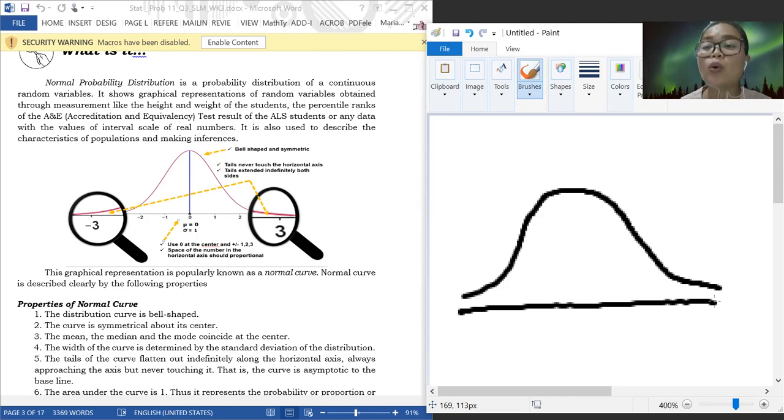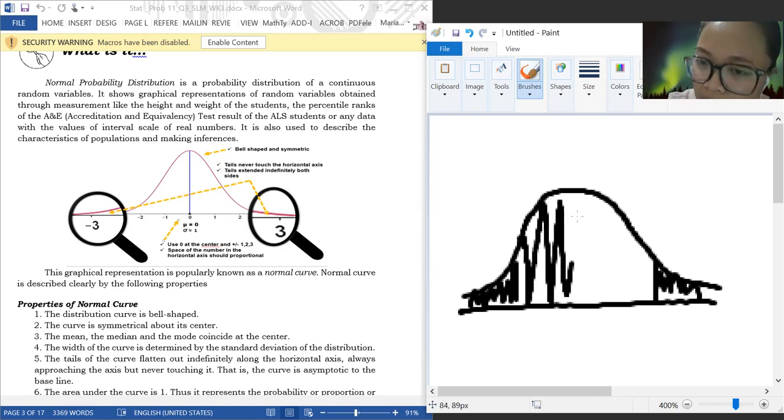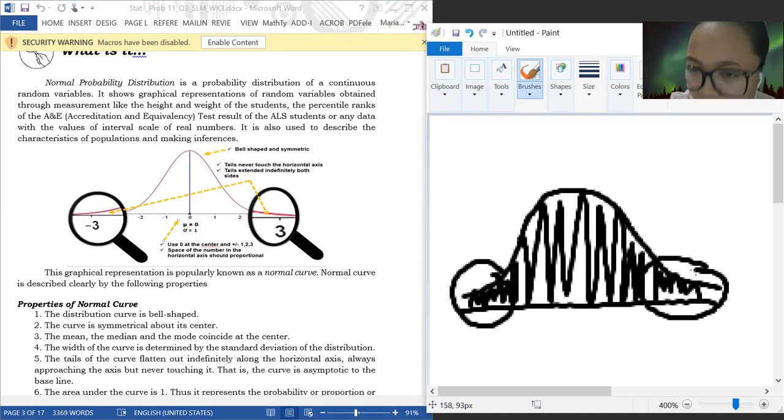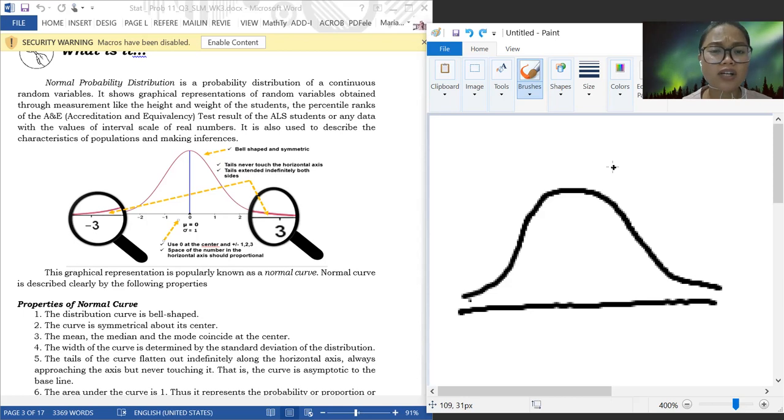Example of that data is your height. If you have noticed, in that data, only a few are very short and only a few are very tall. The majority are at the average height. That is also the same thing with weight. Only a few are underweight and a few are overweight. Most have normal weight. So that's the concept of a normal curve. Scores can also follow this. If we talk of normal data, it should follow that extremes are few and most are at the average.